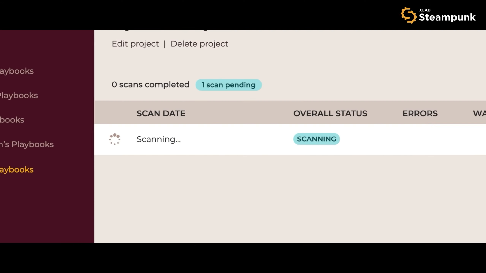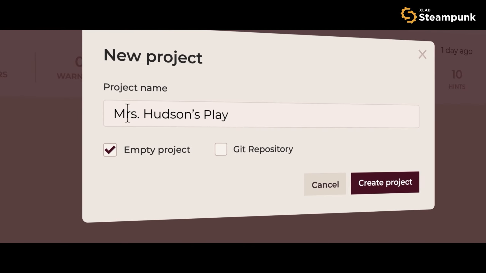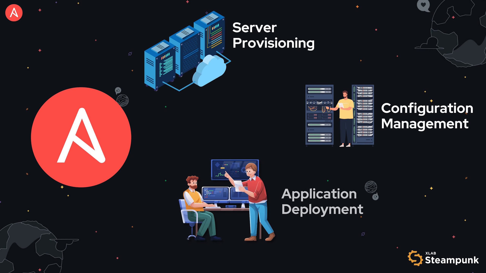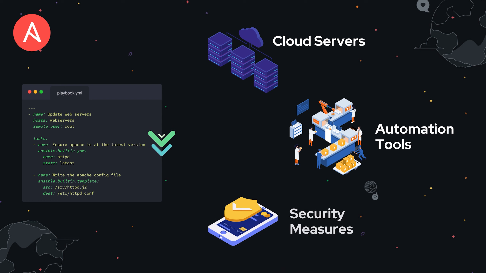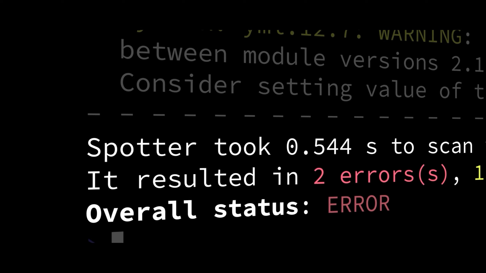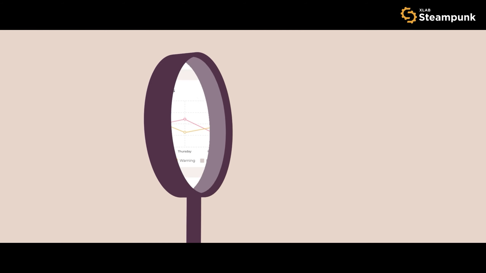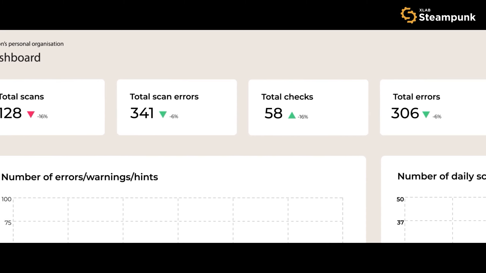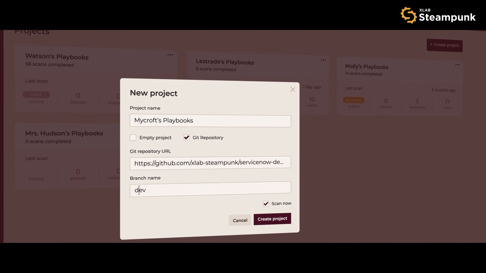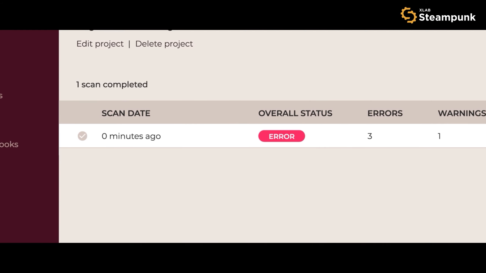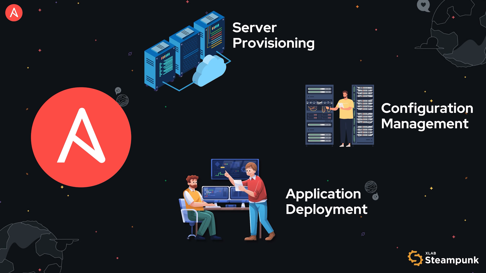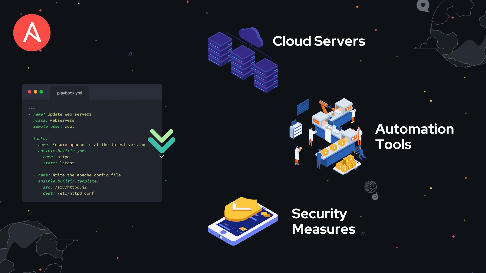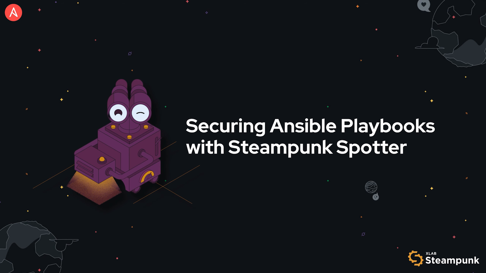As we have seen today, securing your Ansible Playbooks is crucial for your IT infrastructure and ensuring the reliability of your automation workflows. Steampunk Spotter offers a comprehensive solution with its in-depth analysis, customizable security profiles, and actionable recommendations, ensuring your playbooks meet the highest security standards. I highly encourage you to try Steampunk Spotter and experience first-hand how it can enhance the security of your automation workflows. Take control of your playbook security with Spotter, stay ahead in automation security, and remember — with Steampunk Spotter, you're not just securing playbooks, you're improving the way you define your automation workflows.